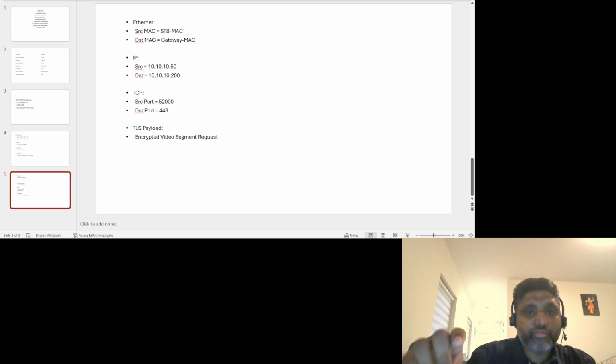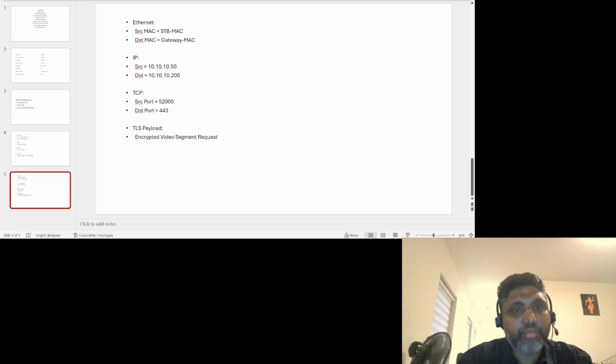For each IP address, if you want to translate and create a MAC table, then there will be MAC explosion. The ARP table will seriously have lakhs or millions of MAC address entries corresponding to each IP address. So that is not feasible, that is not a scalable solution. So the first hop, from the home gateway to the Google data center, will be the ISP network. Inside the ISP network, how the video is played, how the video file is searched and given as streaming, is done using VXLAN overlay, right?